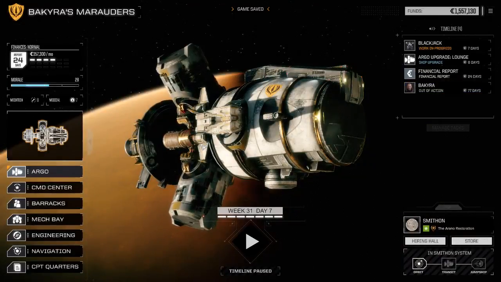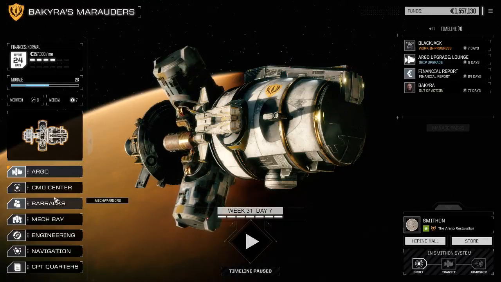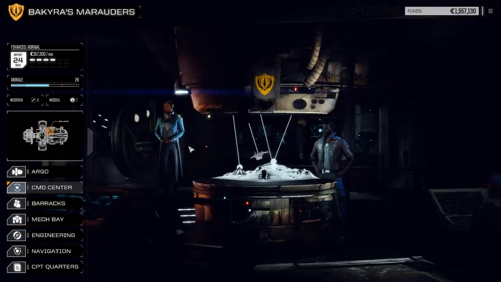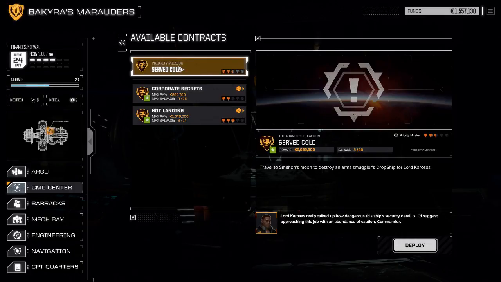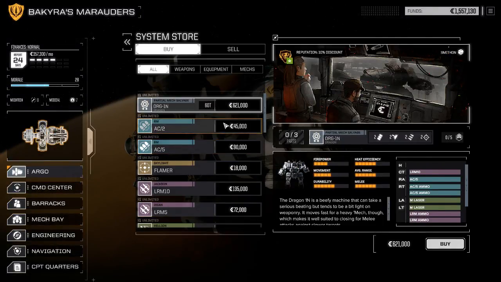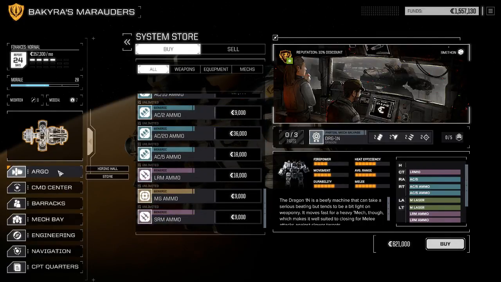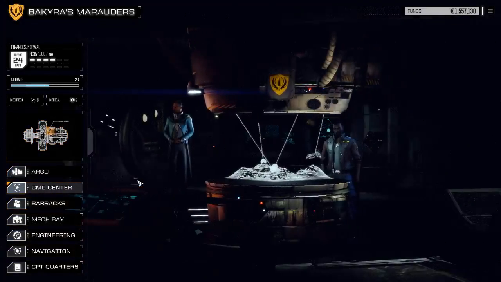Simple mission though. We'll have to see how we continue from here, because we still have 77 days of Bakira out of action. And if I remember correctly, this story mission requires us to go right here. So before we go into that story mission, we're gonna check if the store has anything new for us, for whatever reason. Really don't think so. I think we bought everything last time we were here, and technically no day has passed. So for this game, the only measurement is the days. So yeah, I think we just go for the story mission.